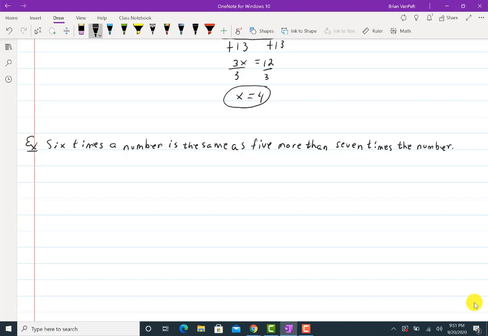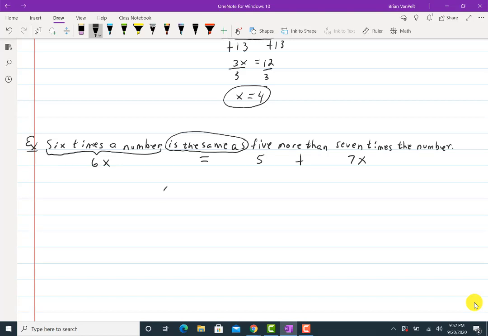So once again, I'm going to look for the word is. There it is, right there. Put my equals underneath of it. On the left side, 6 times a number will simply be 6x. Now, on the right side, remember, this whole thing is the same as functions as the word is. So I'm going to put an equals underneath it, more centered. The other side actually works out well also. We can write it directly as they have in there. 5 more than 7 times a number. So that'd be 5 plus 7x.